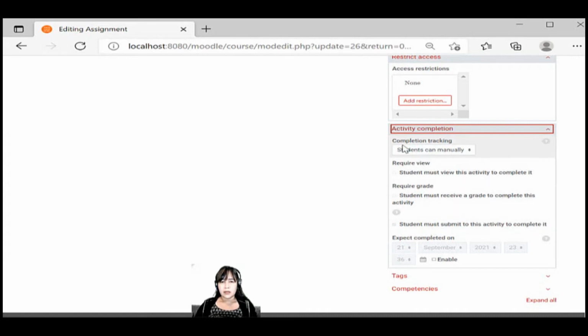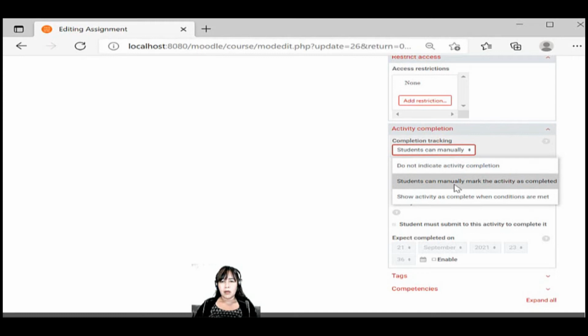So here, if the completion tracking is that the students can manually mark the activity as completed, that's the default setting. But you can also change the setting here to show activity as complete when conditions are met, meaning if a student is able to submit the assignment, then automatically this would be marked as complete.